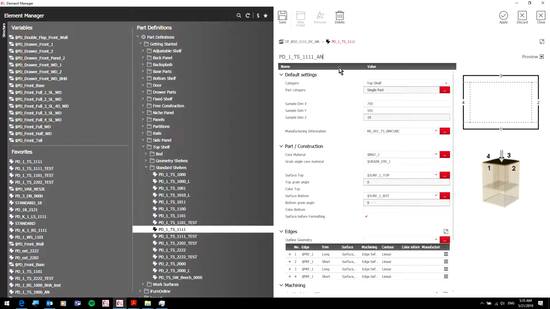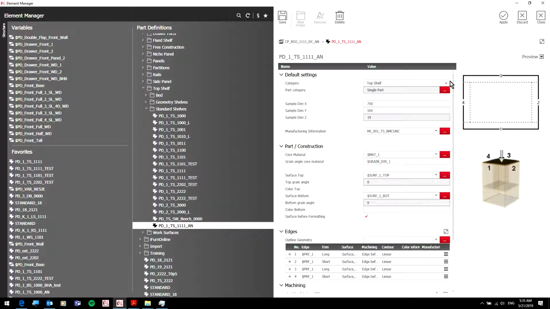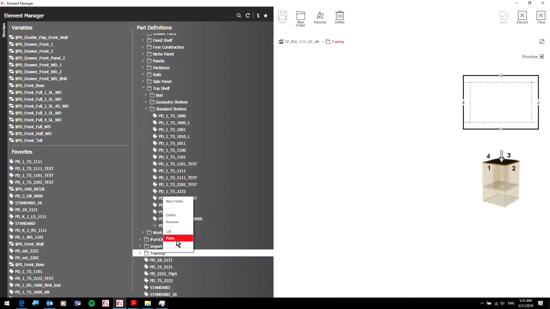You can just put AN here and maybe right click, cut, and put it into the training folder, right?